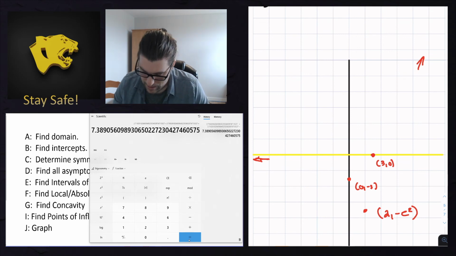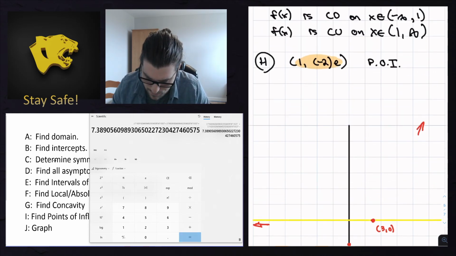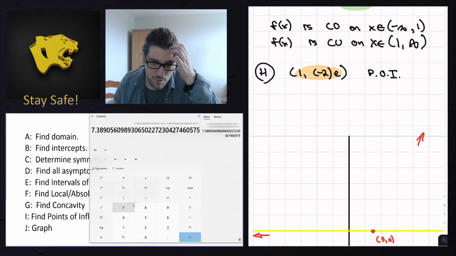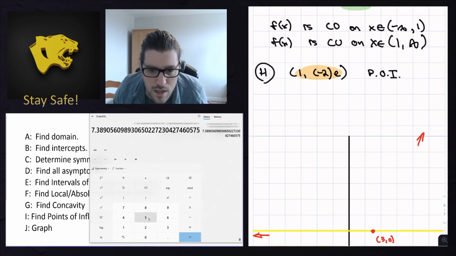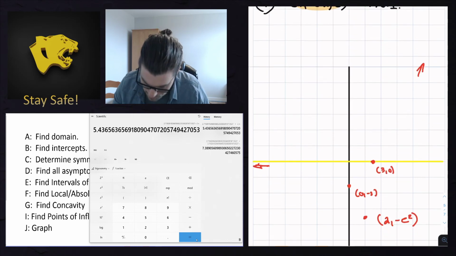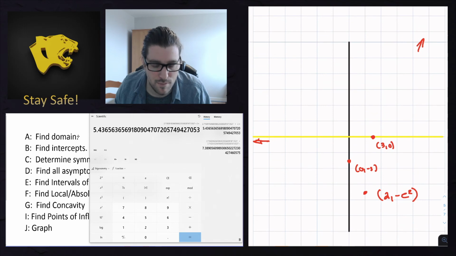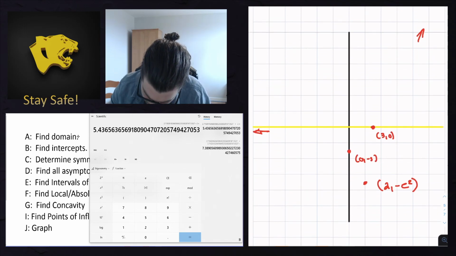And then the only other one was what was going on for the point of inflection, which is negative 2 times e. So that's going to be close to negative 5.44 or something like that. So let's just take e times 2. So 5.44. And that was at, I guess my brain is, it's 1 comma, isn't it? Yeah, so 1 comma negative 5.44. So 5.44 would be kind of like here-ish. So this is at 1 comma negative 2e.